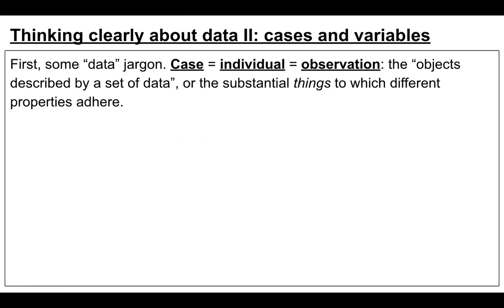So first of all, we need to talk about what variables are. And it might be easier to start actually not with what variables are, but with what we refer to as a case or an individual or an observation. These are the objects described by a set of data. In other words, if you think about a set of data, it's just a matrix or a spreadsheet. So you've got someone's education and their income, and that's really all we need for this class, but you could add more things at higher levels. But let's just say their education and their income in a spreadsheet, so a spreadsheet that's got n rows and 2 columns.